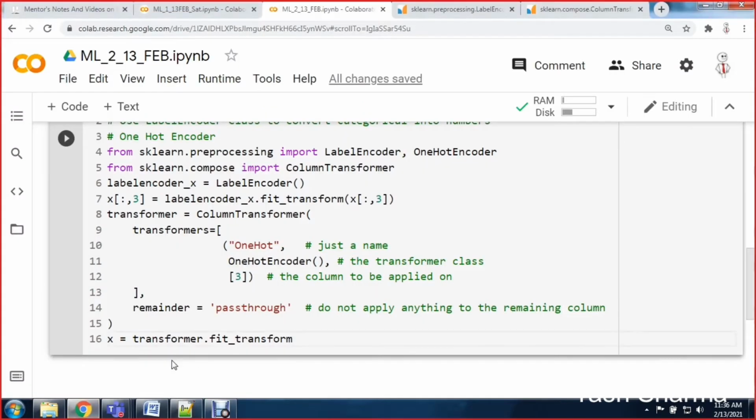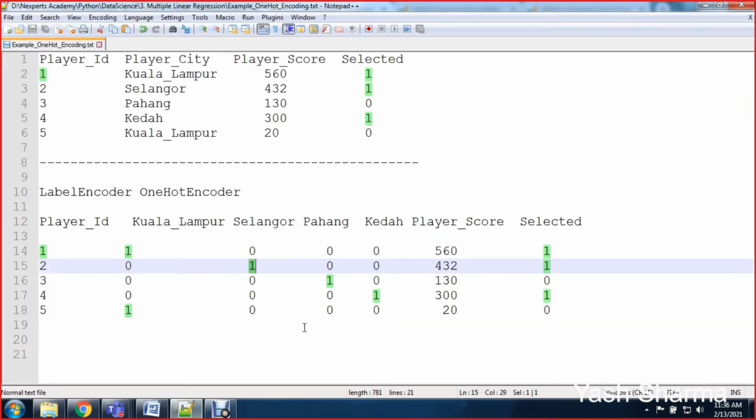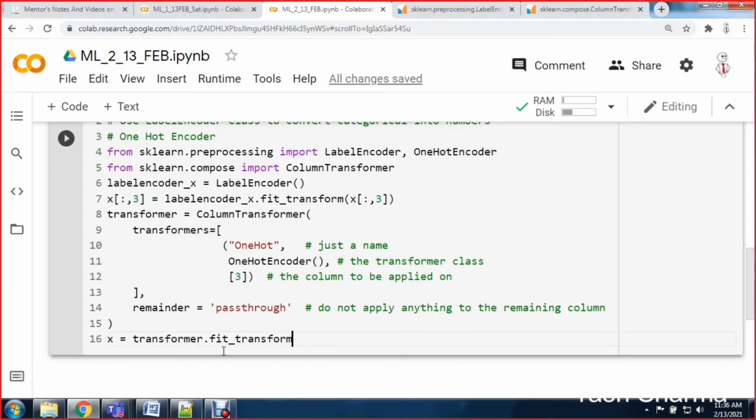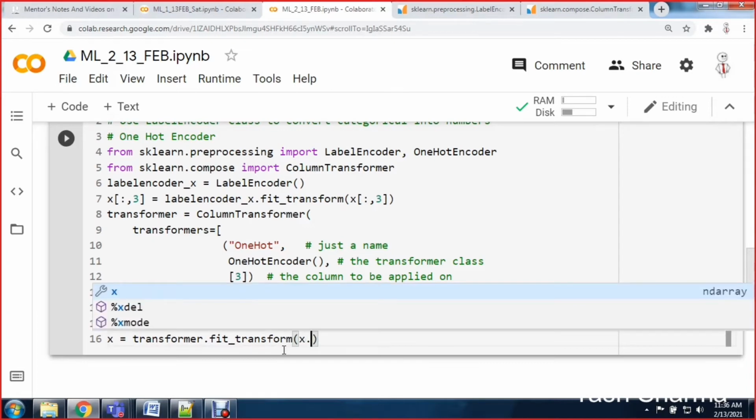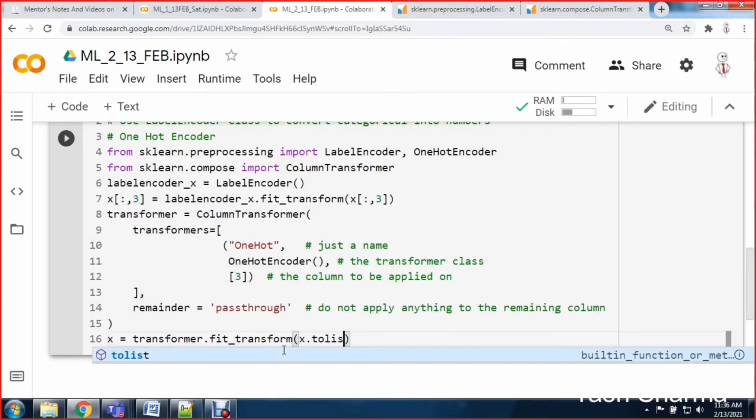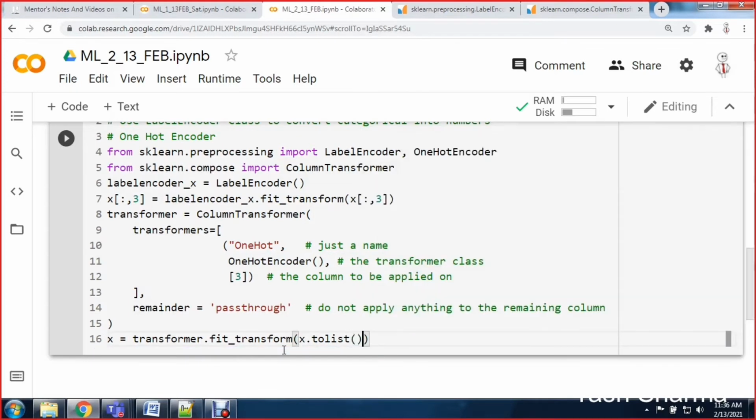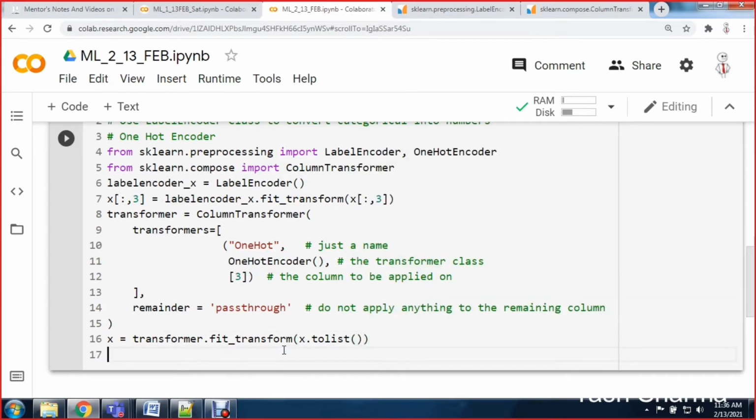So here we apply this methodology using the method fit_transform. I'll apply this transformation on my X, and then I'll convert it into a list. It will convert your X into a list, and here you can see the final output as well.